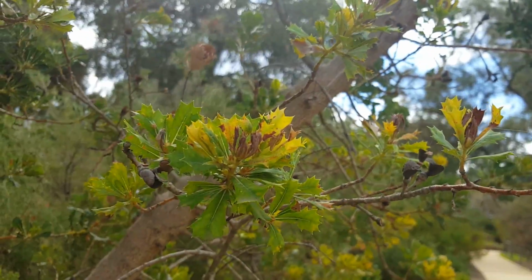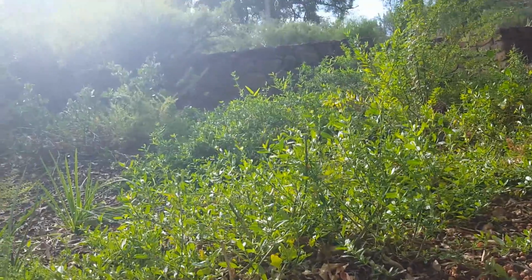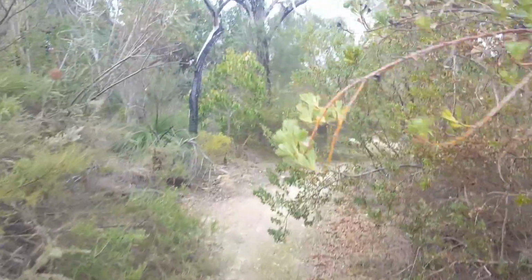Two thirds of Kings Park is protected as bushland and is connected through by many walking trails and a few roads. The most notable trail is the Law Walk, the 2-kilometre loop we've just completed. However, other trails like the Bushland Nature Trail are also popular and offer their own unique encounters with West Australia's famous wildlife.